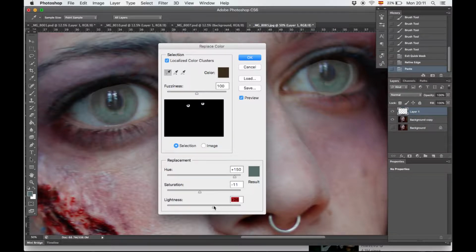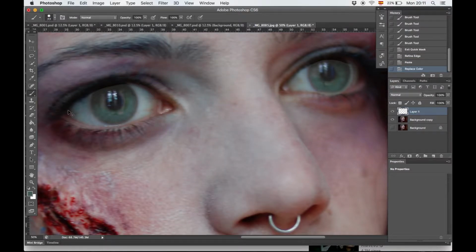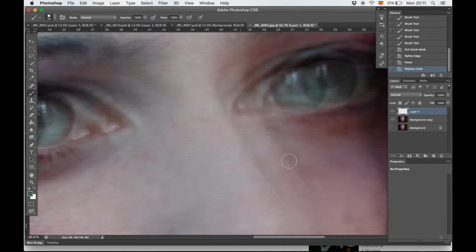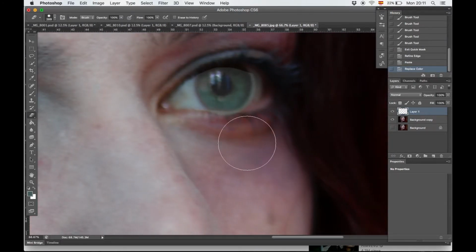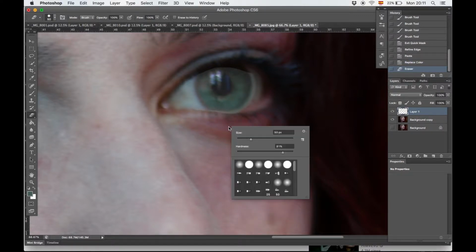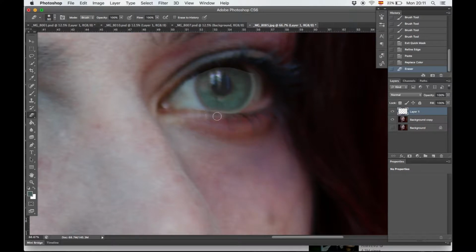I'm going for a really light kind of demonic sort of look, so I'm putting the light right up, making them bluish, kind of like a sick color sort of thing, and I want to get rid of the pupils as well, so it doesn't matter if they don't look like naturally black because I'm getting rid of them. And then obviously get rid of the edges that you don't want, like if there's some bits that the color changed and you don't want that color, just delete them really.